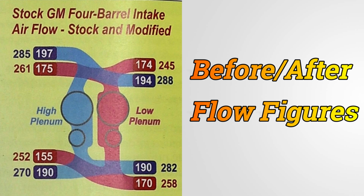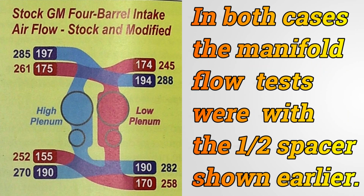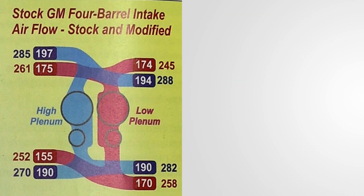You can see that in some instances we've got a huge increase in flow. For instance, the top left-hand runner went from 197 to 285, and remember, most of that is due to work in the plenum, getting that air into that runner. But a similar amount of flow increase has been seen elsewhere, like 190 to 282 on the bottom but one right-hand side runner. Anyway, let's take a look at that and see how it fares in terms of horsepower.